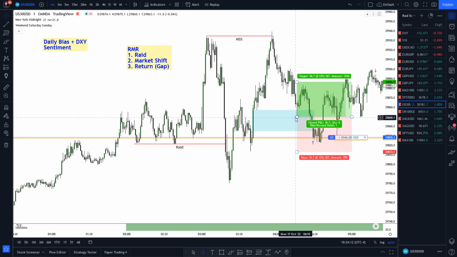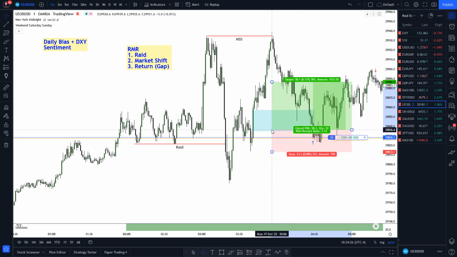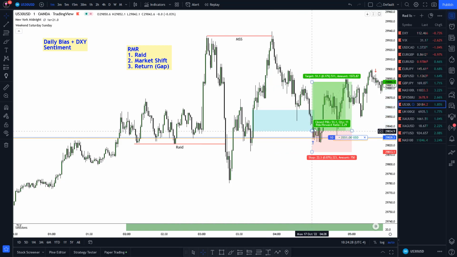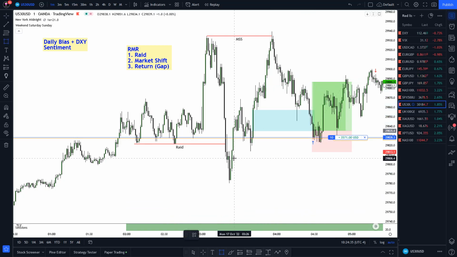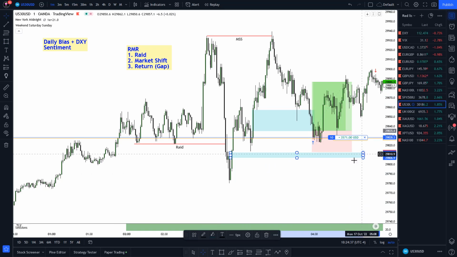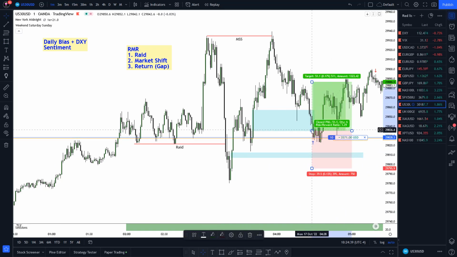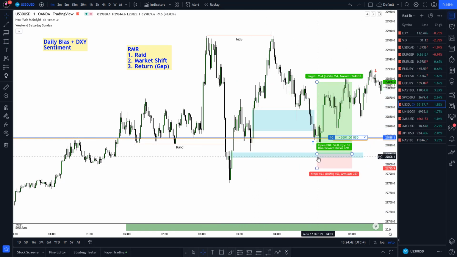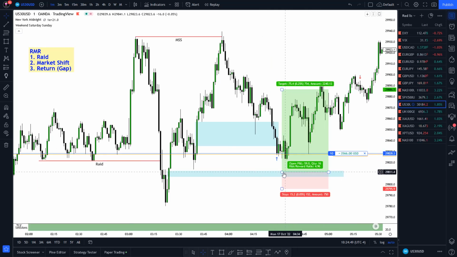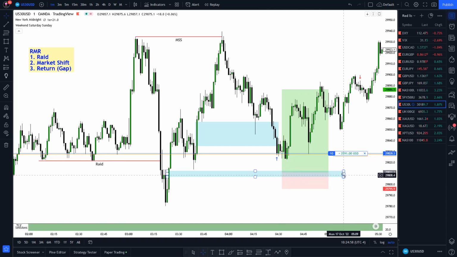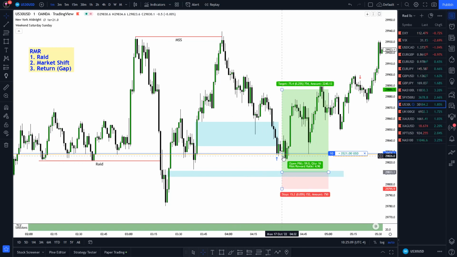If you're happy with a fair price, you can place your entry as soon as you reach that gap. If you want a slightly better entry, you could wait for the entire gap to be filled before entering, which is what I did. And furthermore, if you wanted a very excellent price, you could wait for price to retrace into this bottom gap down here before placing your long entry. However, you can see that this is a great example showing that the more optimistic your entry position is, or the better you want your entry price to be, the less likely it is for price to reach that area.